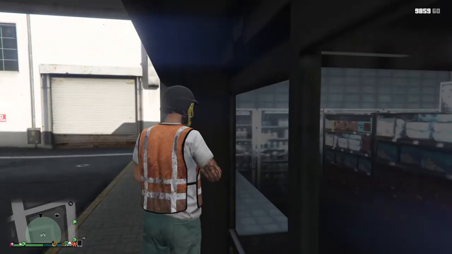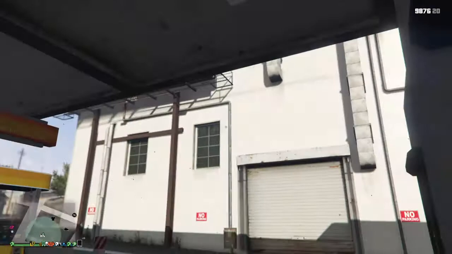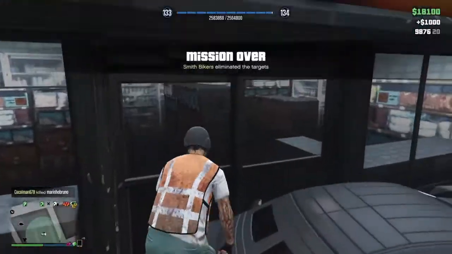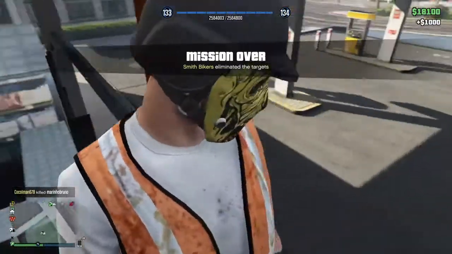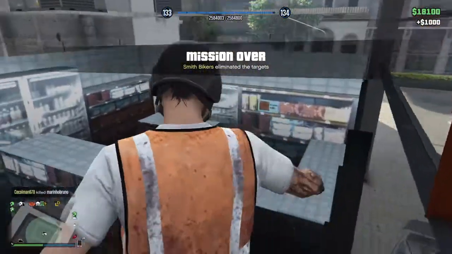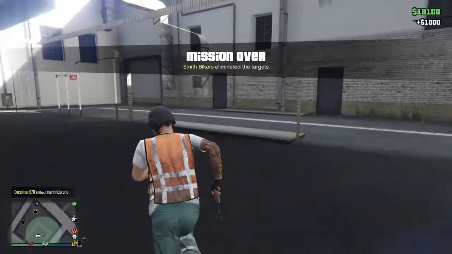Hold your weapon, any weapon, whatever. No, I don't want to jump outside. Yeah. See? It's really nice and easy, and tricky to get inside. So just like that way, and you just walk. I know it's a bit tricky, but it worked.